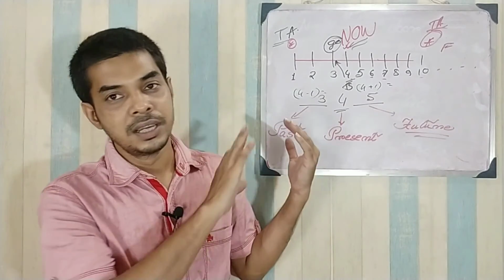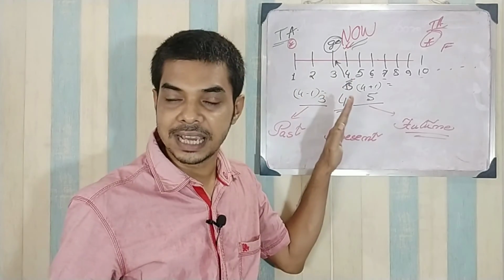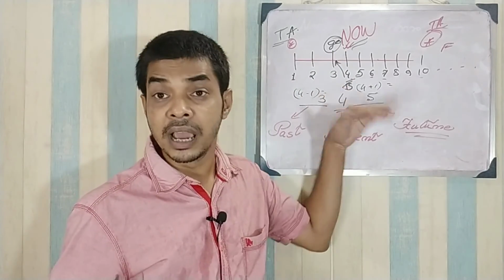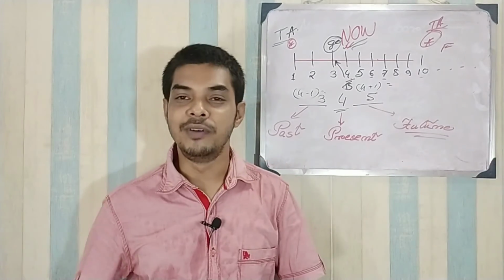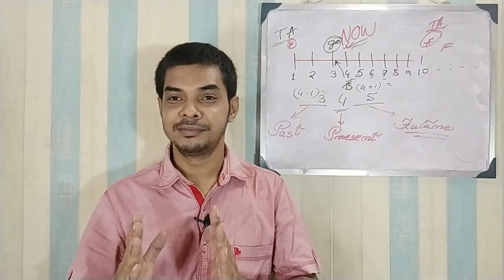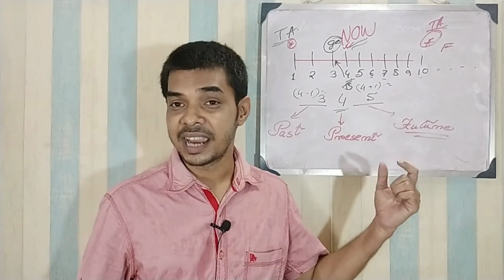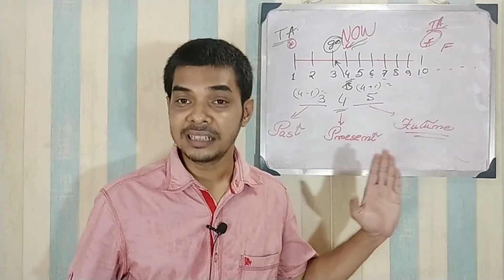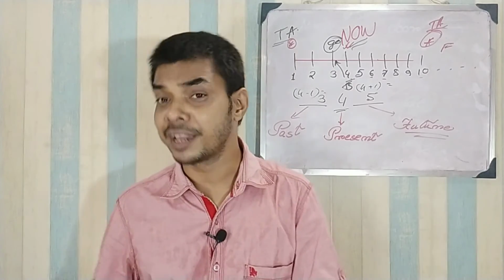If it's minus, it's past. If it's on the number line, the same time of speaking, it will be present. And if it's plus, that means successor, it will be future. So that's how your tense gets connected to a straight line and a number line, and this is the time of speaking, which is very much vital for your learning of tenses.